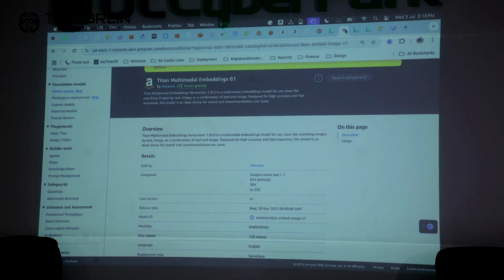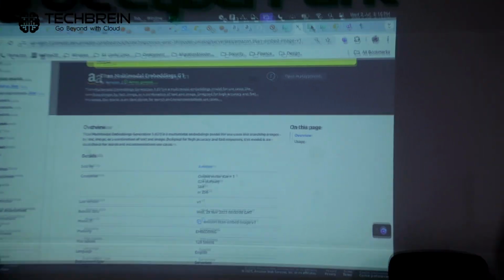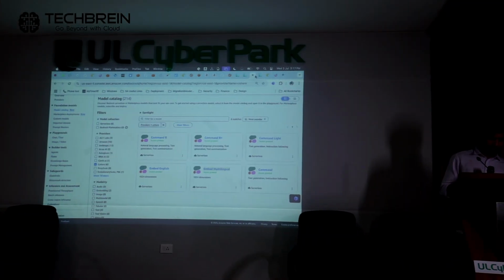So you just need to go by the word. One is what is an output vector size? It's 1024 default, and 384 and 256.